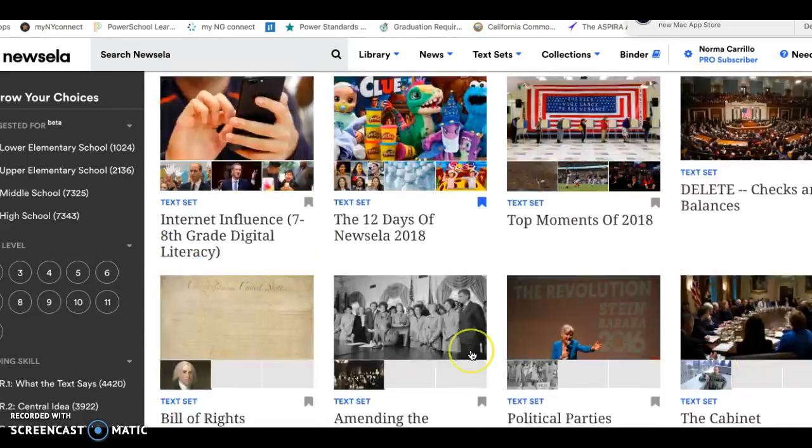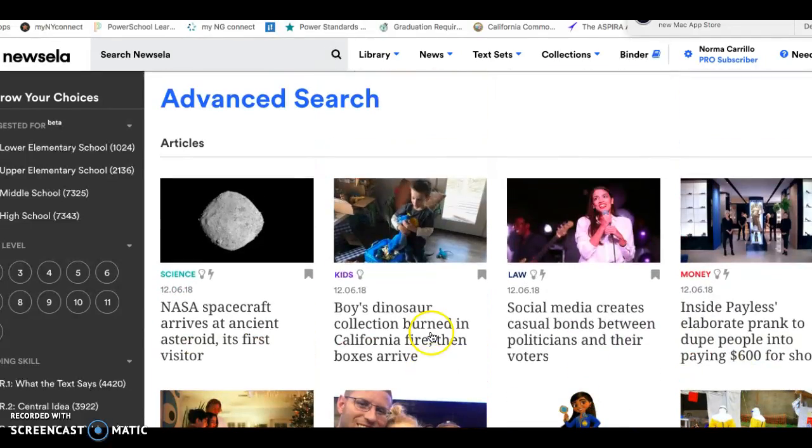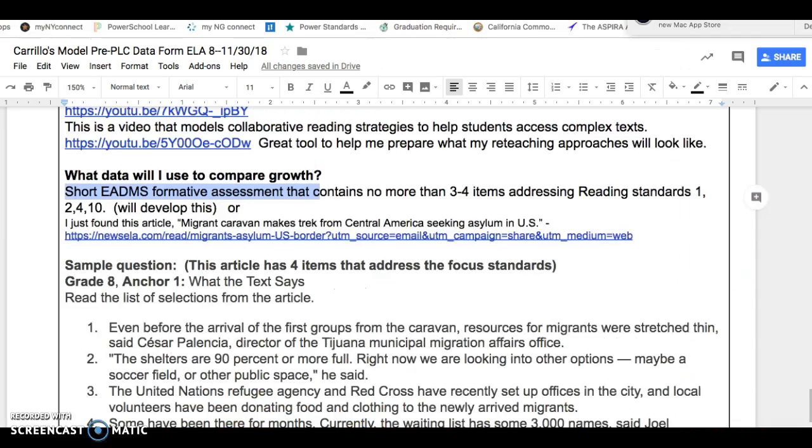There's all kinds of different topics that can relate either by content or just whatever you want to use. Okay, so it's really cool. I was able to find this one on that's an issue that's near and dear to a lot of our students. It's titled "Migrant Caravan Makes Trek from Central America Seeking Asylum in the U.S." So that's one that I clicked.